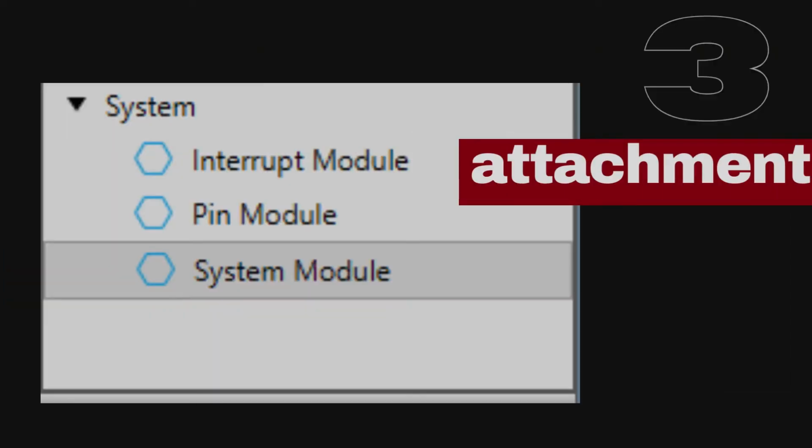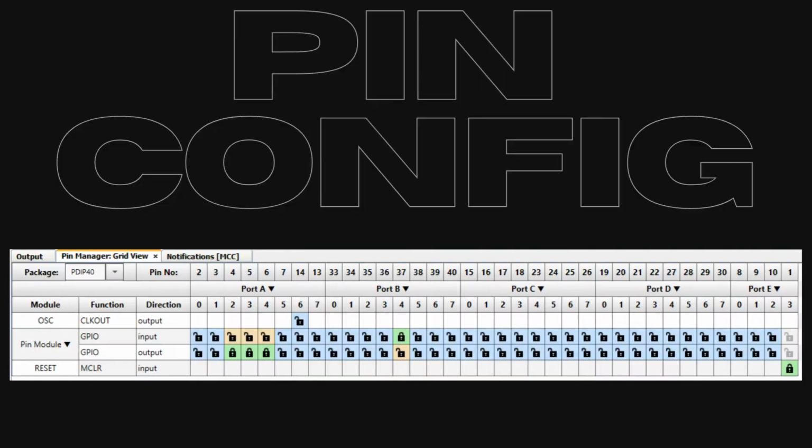In this project, we will be using three peripherals: System Module, Interrupt Module, and Pin Module. These will be automatically included when you launch the MCC. Open the Pin Manager and then click on the RA4 output row. Select the blue lock symbol to change it to a green lock symbol. Follow the same process on the RB4 input row, so it is locked and green. This adds the RA4 and RB4 I/O pins to the project. It should look like the picture below when created.